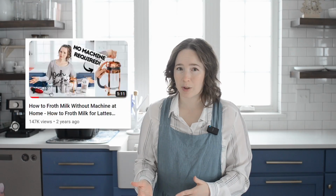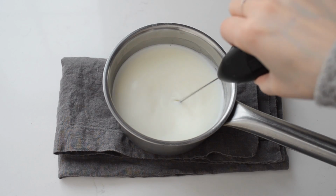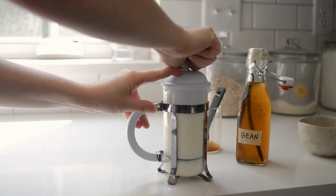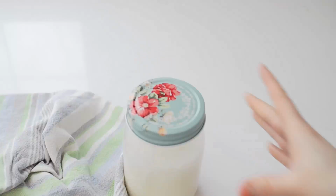You should make sure to check out my video tutorial with 8 ways to froth milk without a machine, but real quickly, here are a few methods. A handheld stick frother is pretty low profile and fairly affordable. Another option is to use a French press to froth your milk, or you can even just shake the milk in a heat-proof glass jar. Make sure to hold the jar with a towel to avoid spills and burns.